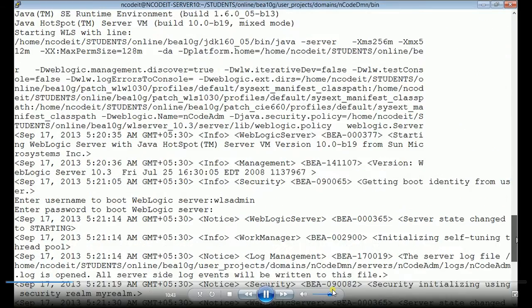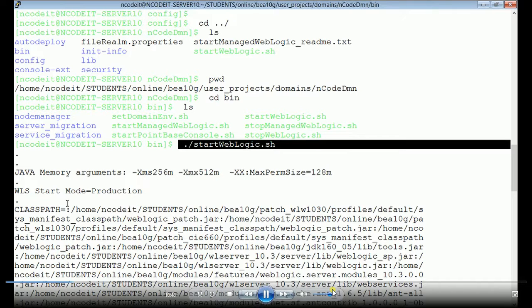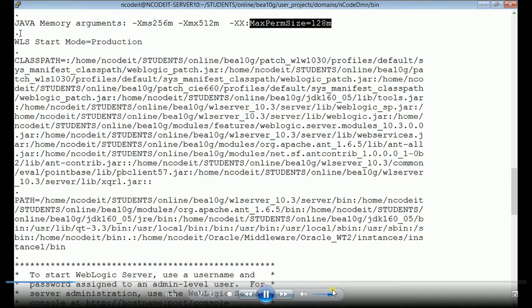This is where you have executed the startup command. Now the Java memory options: when a Java program comes up, it has a fixed memory to start with. It's called -Xms for memory start and -Xmx for memory max. Our WebLogic admin server Java program starts with 256 MB. It can go up to 512 MB. Then max perm, as we will talk about during our performance tuning. Then this server is in production mode. This is what we selected when we were creating this domain.